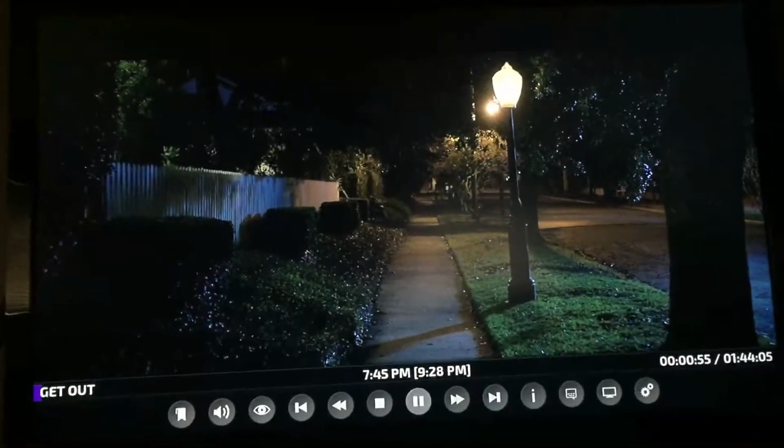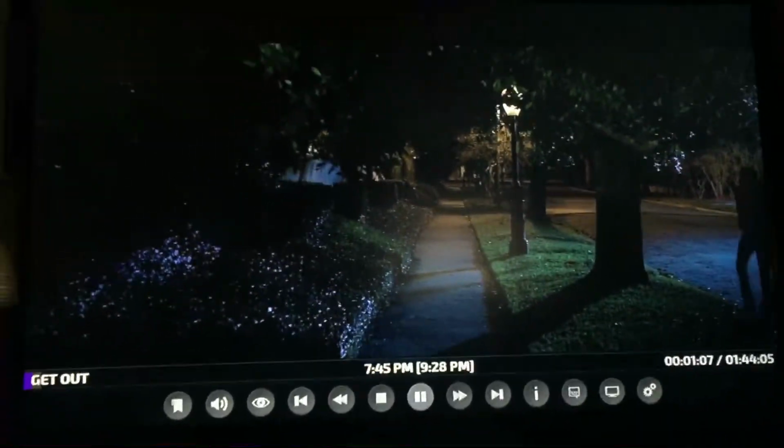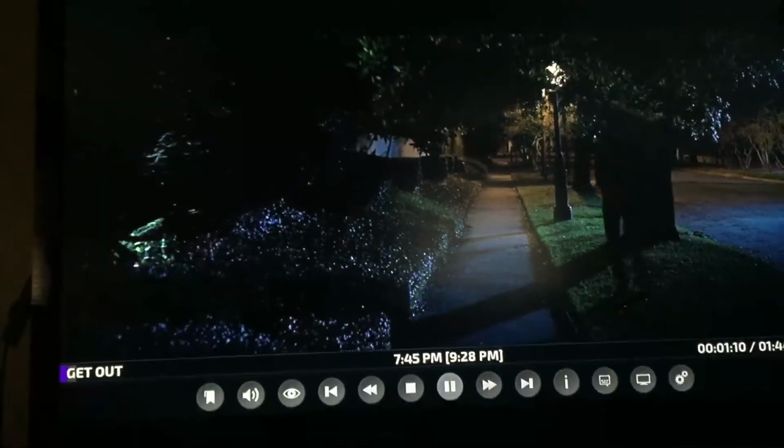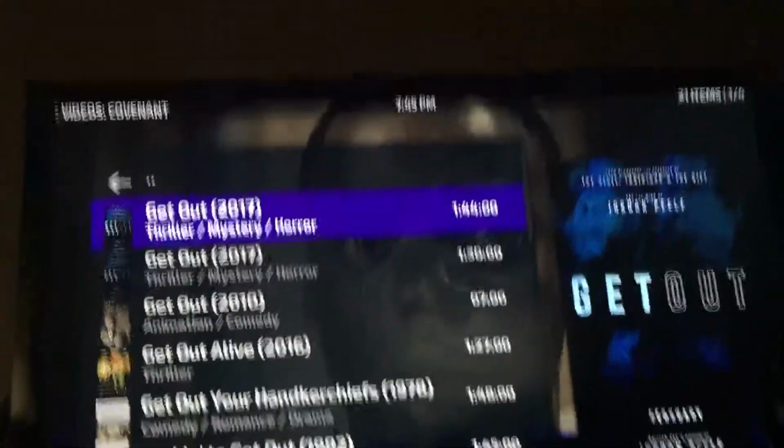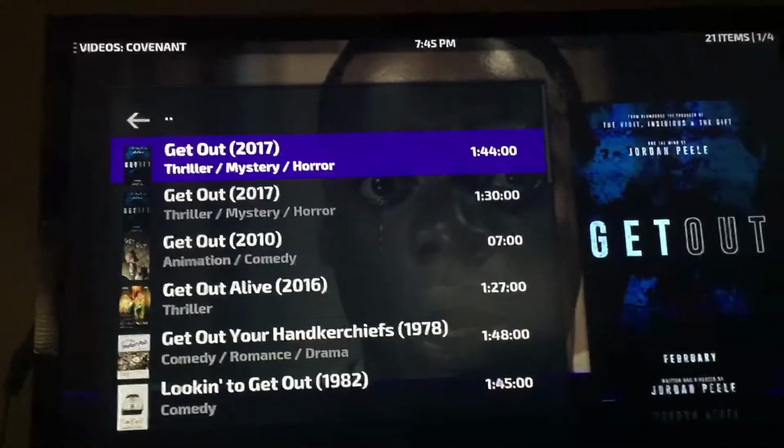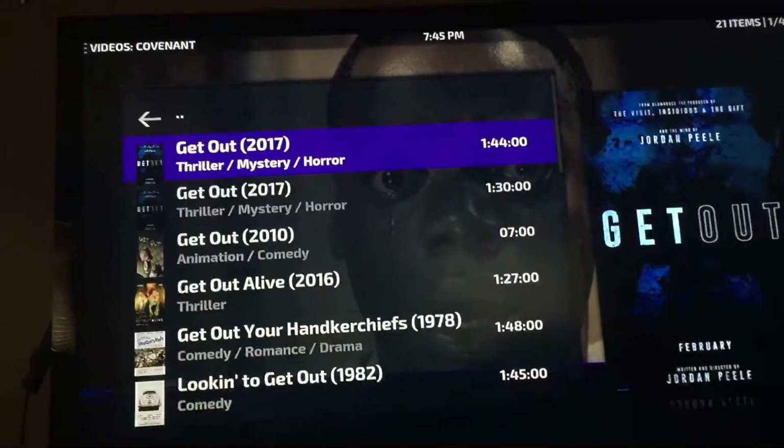And if you're watching something and it starts to buffer on you, sometimes I'll just pause it for a couple of seconds if I have to, and that might help. It'll stay ahead and then play it. See how I pause it and the gray stays ahead of it now. I've never had a problem with buffering because I've got pretty fast internet, but some people do. If it's buffering on you, like I said, just hit the stop button, go back, it'll send you back to the previous screen, and then just click on it again, but pick a different one.